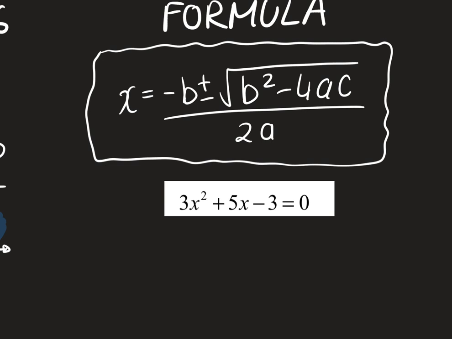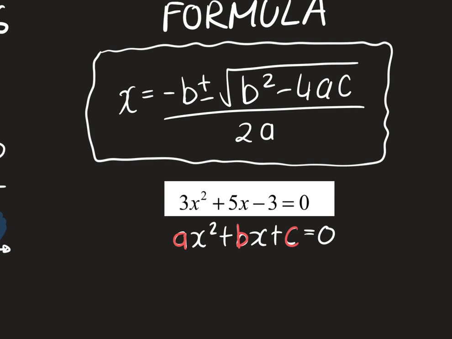Okay, so how do we extract the b's, the a's, and the c's? Well, your formula has to be in this form, in a quadratic format. That is the general format for a quadratic equation. So there we've got the a, we've got the b, and we have the c.